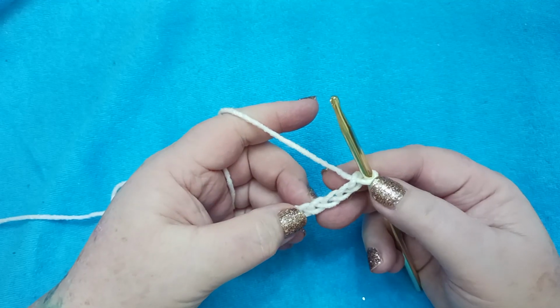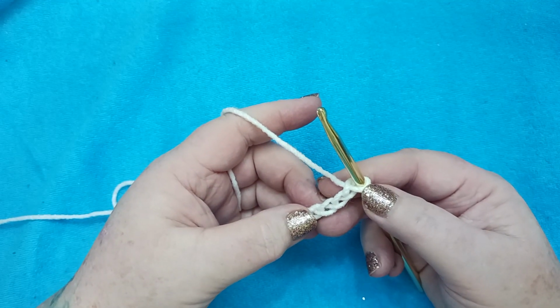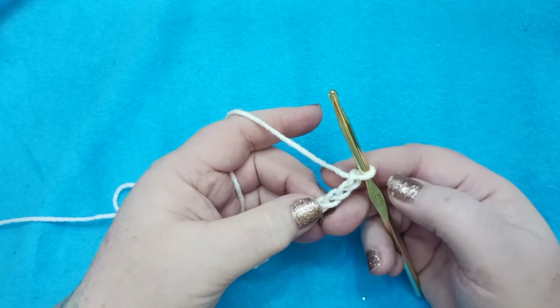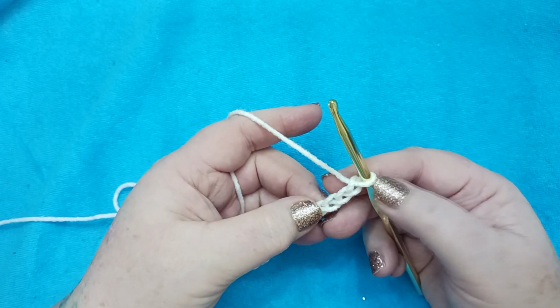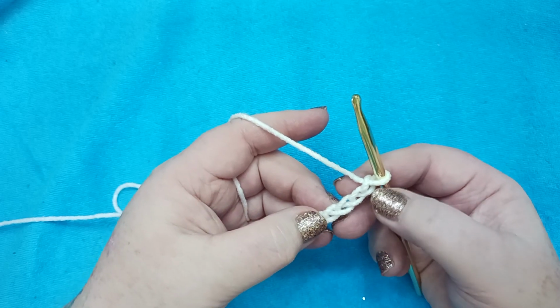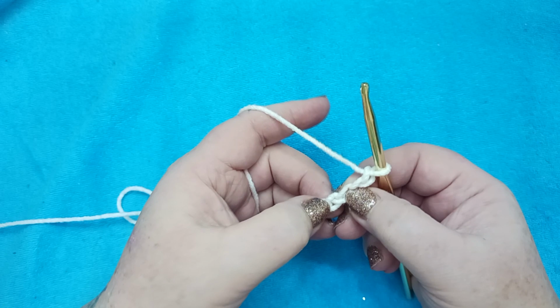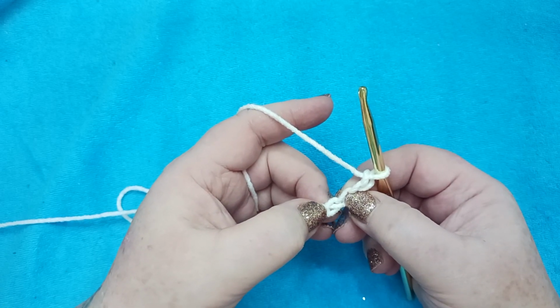Row 1, we're going to double crochet in the 4th chain from the hook and in each chain across. So not counting the loop that's already on our hook, we're going to count over 4. 1 chain, 2 chain, 3 chain. Right here is our 4th chain, and this is where we'll be placing our stitch.